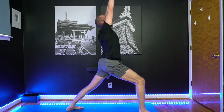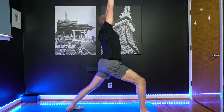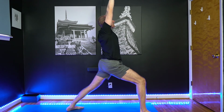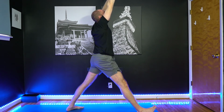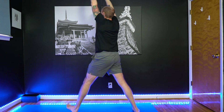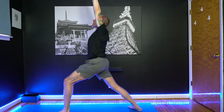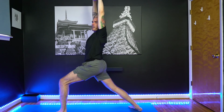Interlace your fingers this time, turn the palms to the ceiling. And gaze is lifting up toward your fingers. Or just keep the chin level and then lift the gaze up if that bothers your neck. And keep looking towards your hands. As you inhale, straighten that front leg, pivot on the heels. And then with your next exhale, you're going to bend into that left leg, so you'll end up in warrior A on your left side, all without having to look at the feet at all.